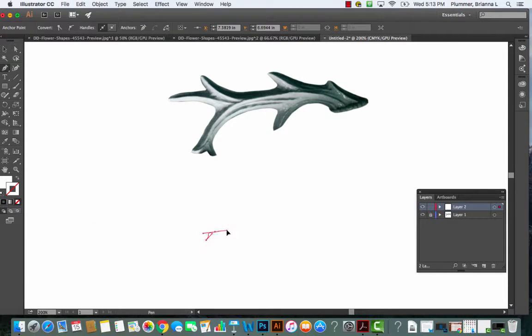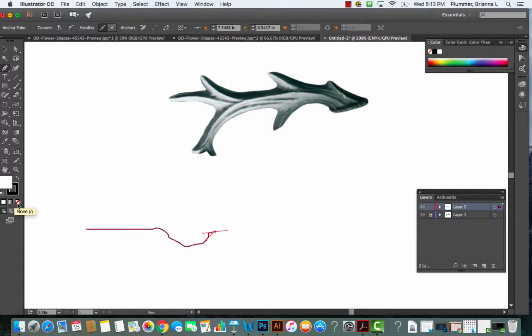Right now I don't have any strokes, so let me change that so you guys can see what I'm doing. I don't want any fill, but I do want a stroke to it. So again, I come here, straight line.